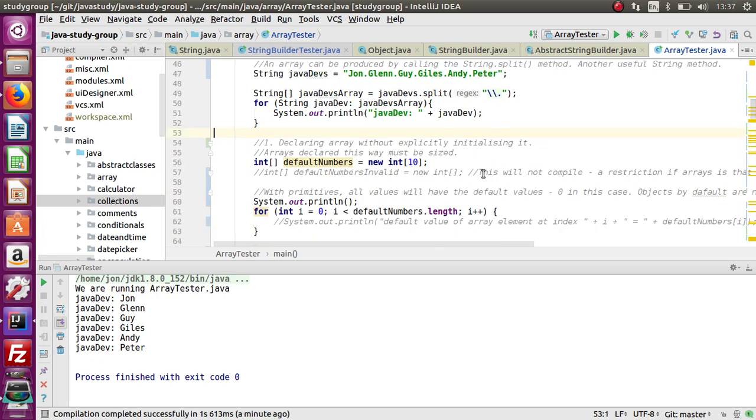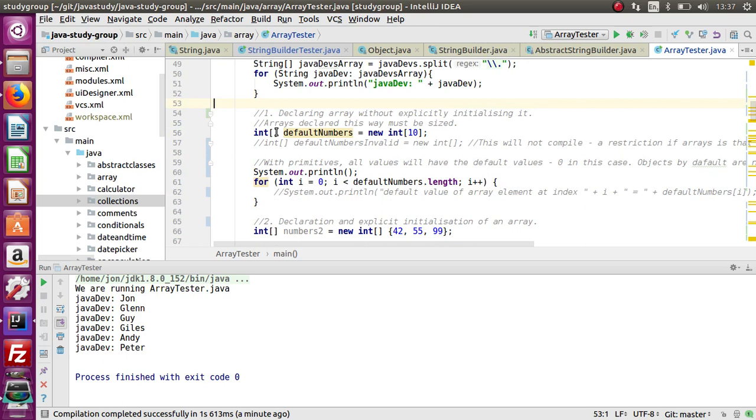So how to declare arrays? Well, you can declare arrays like that using the square brackets again. But this is kind of a limitation of arrays, and it's why we have more sophisticated structures that we'll deal with in future sessions. You have to size them like that, so they're quite limited. Once you've sized them, if you want to resize them, you have to manipulate them. They're not dynamic. They don't dynamically resize themselves.